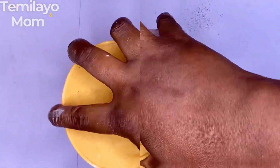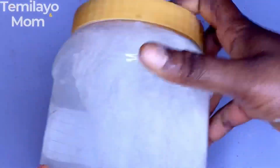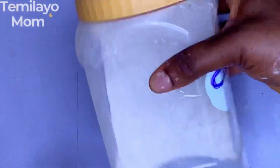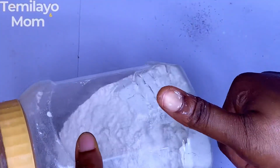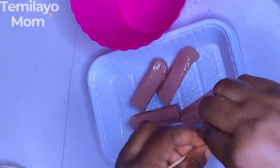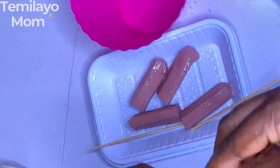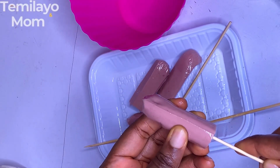So for the next thing, I added 1 teaspoon of salt. This is for taste. And I added 1 teaspoon of paprika. This one is absolutely optional. If you want to go pastry, you can use cinnamon, you can use nutmeg, but I just like the color that the paprika adds to it. Okay, so it's optional, but if you like the color, if you like the flavor, you can do it as well. So the next thing, you want to shake, and yes, your mix is ready.